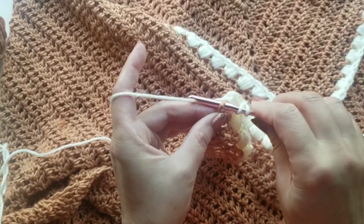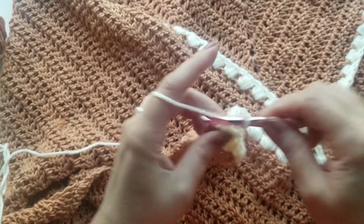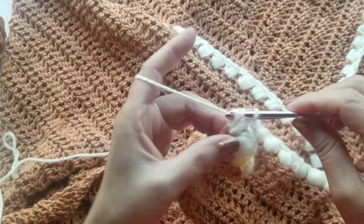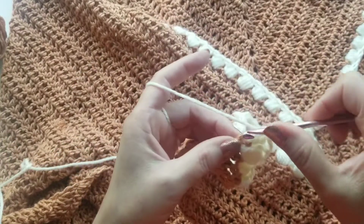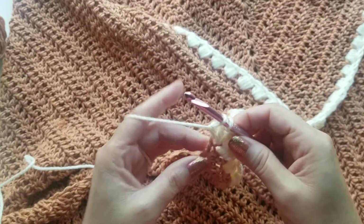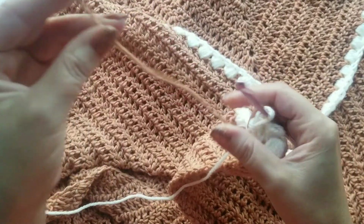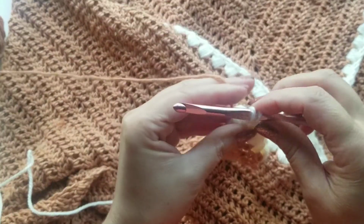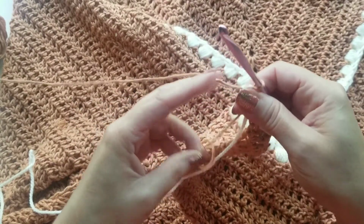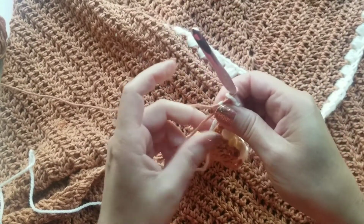So let's start with the first double crochet. That's 1. Back down into that same chain. 2. And now we change it. Remember, it's the last stitch. So make a nice long tail. Get back our original color. Yarn over and pull across. And that's it. And that's how you change the color again. Tighten it up a little bit.